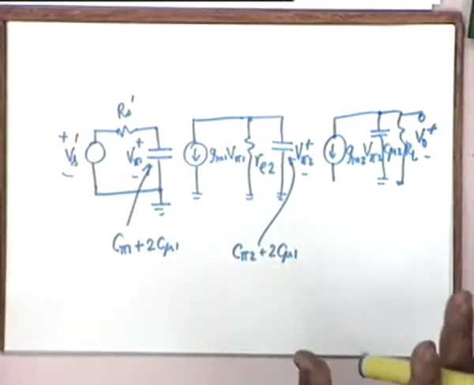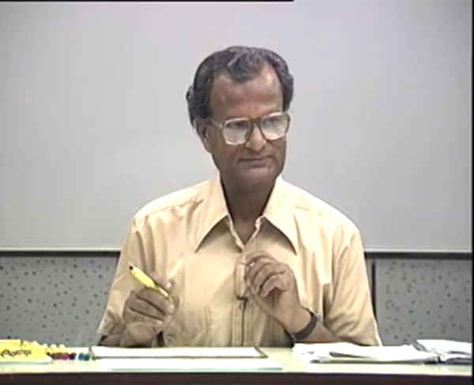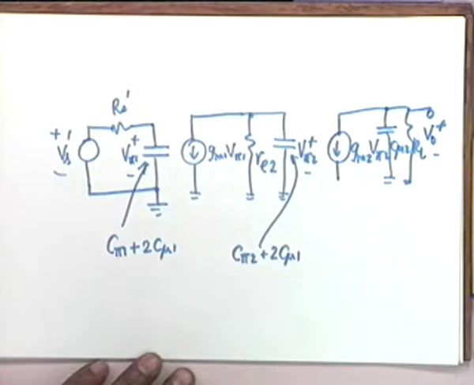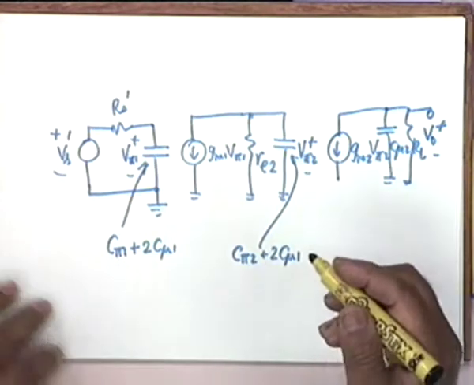Now you see the three parts of the circuit are isolated, and the gain expression could be written down by inspection. Let's apply now common sense before going to the actual details. Why should it be 2 C mu 1 parallel plus C pi 2? Shouldn't it be just C pi 2 plus C mu 1? Because once we use a Miller approximation. That's what I was saying.